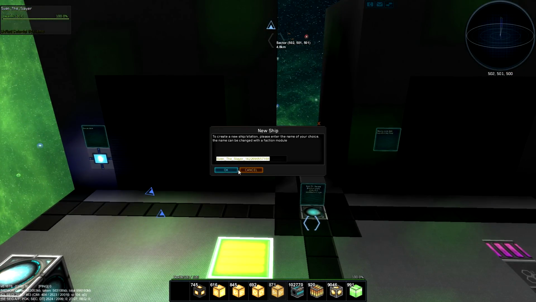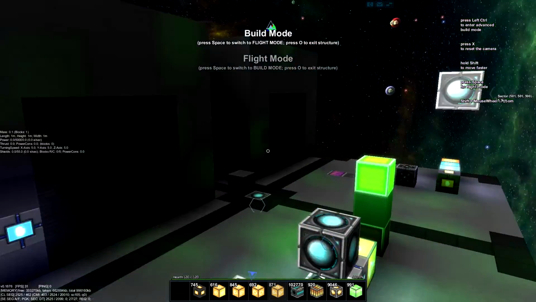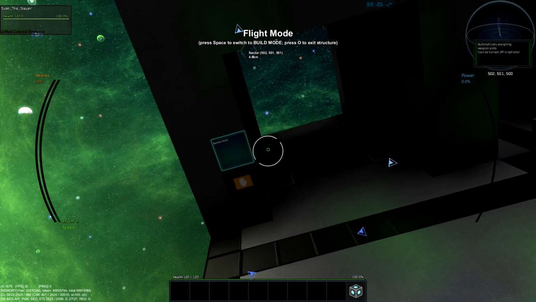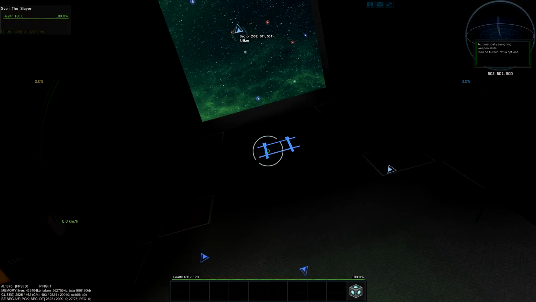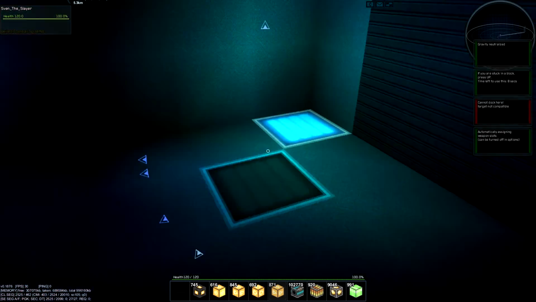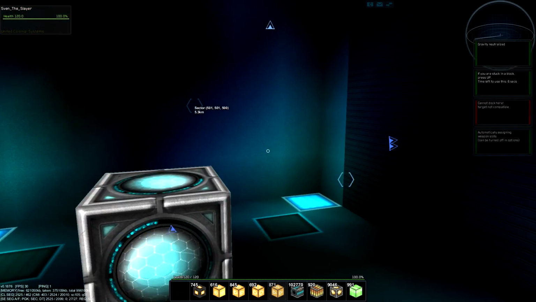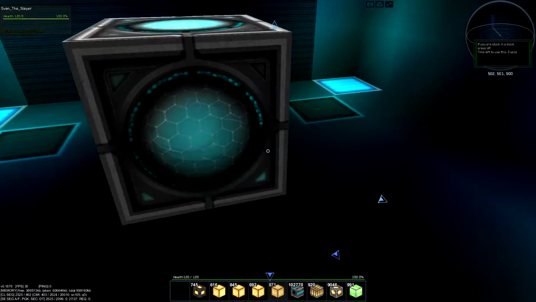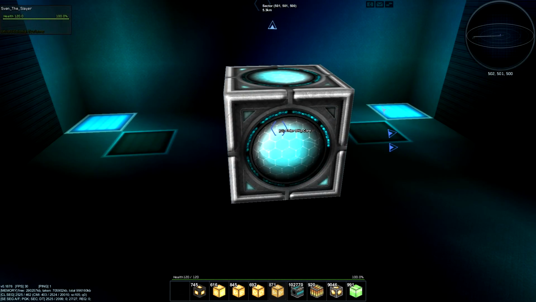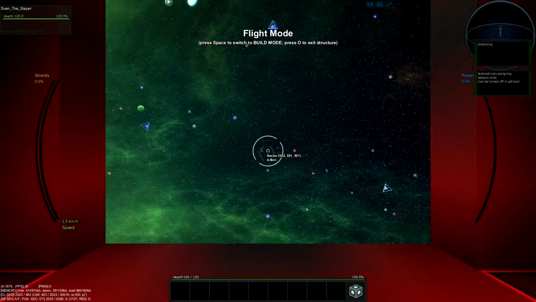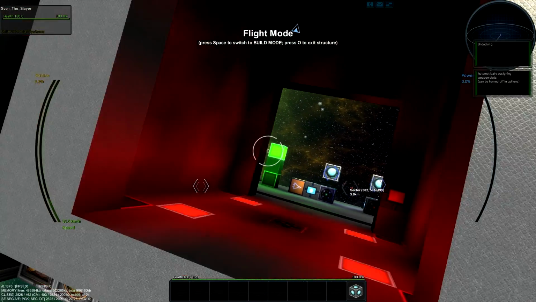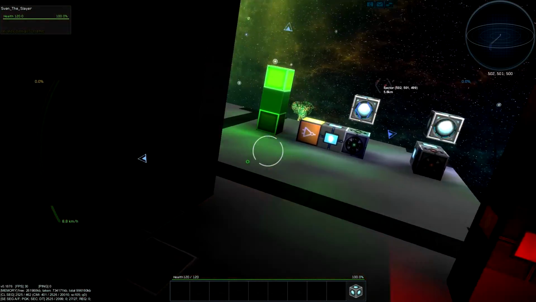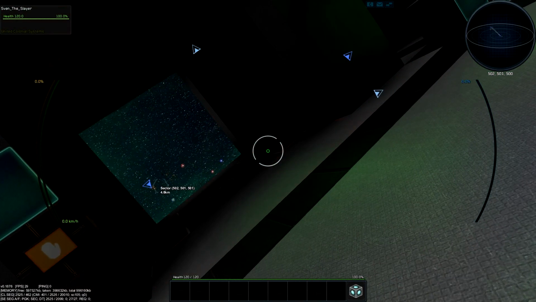So then back here, what I have is a little simple dock. You open the hangar, blinking lights, and then when I dock, it changes the light colors and closes the doors. Of course, I'd have another way out of this hangar if it was actually in a ship. But as soon as I undock, doors open, lights turn on, and I will show you how to build that. It's very simple.